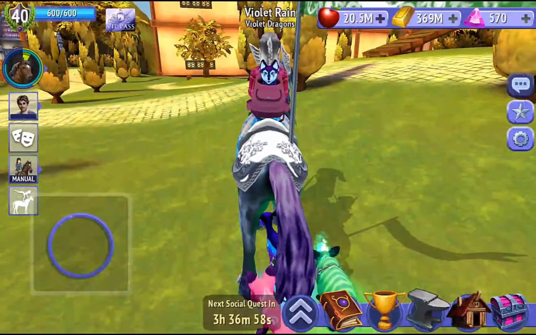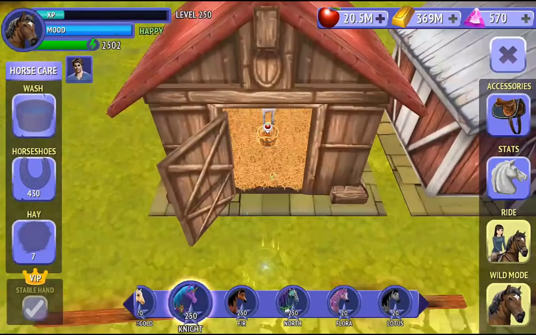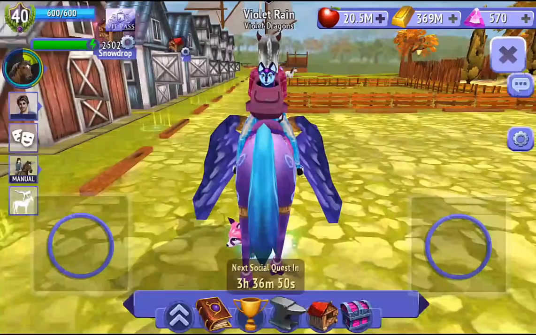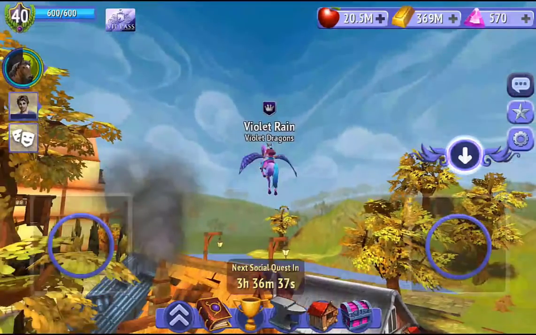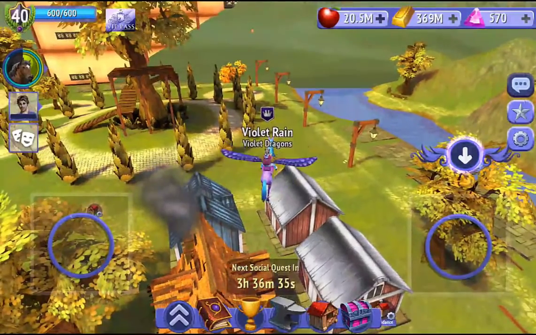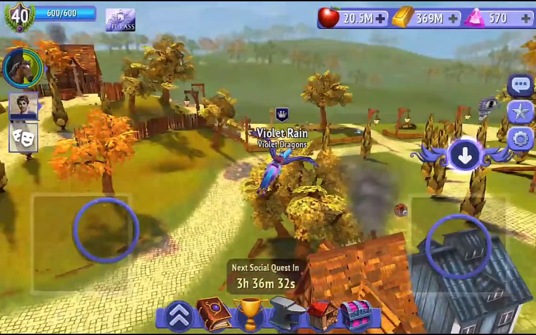Now we're going to go and grab one of my other horses here, because I'm going to check the rest of the area, that we haven't missed anything. We'll bring out Knight, because Knight can fly. Okay, let's zoom way, way, way out so we can see nice and well. So we got this whole brand new area over here.